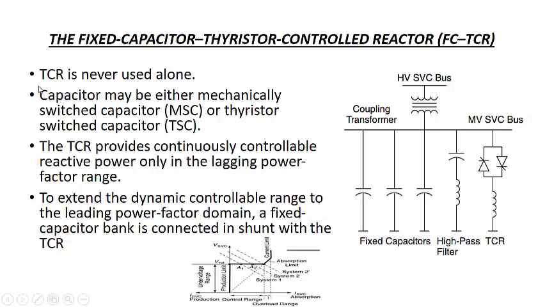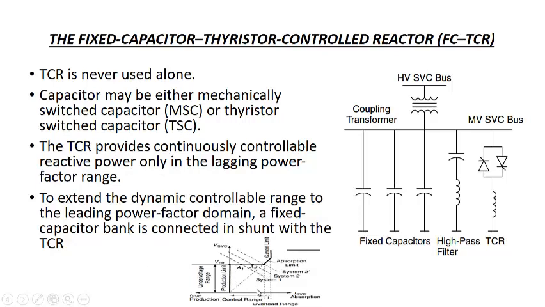Usually you'll see that this TCR is never used alone. The capacitor is used and connected in parallel with this TCR. It may be either a mechanically switched capacitor, that is MSC, or a thyristor switched capacitor. For the mechanically switched capacitor, we might be using some sort of mechanical switch like a circuit breaker, and for the thyristor switched capacitor we will be using thyristors. The TCR provides a continuous controllable reactive power only in the lagging power factor.